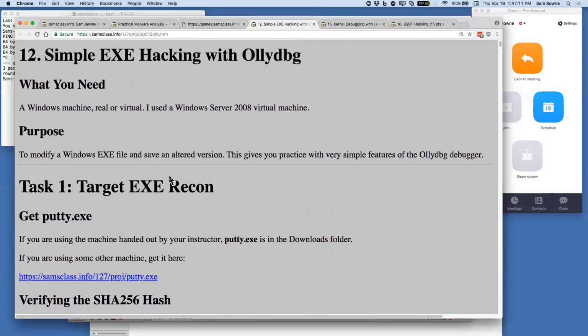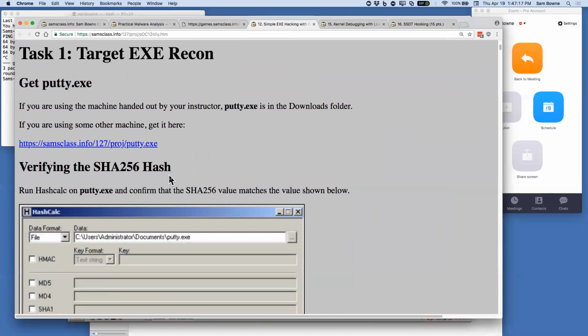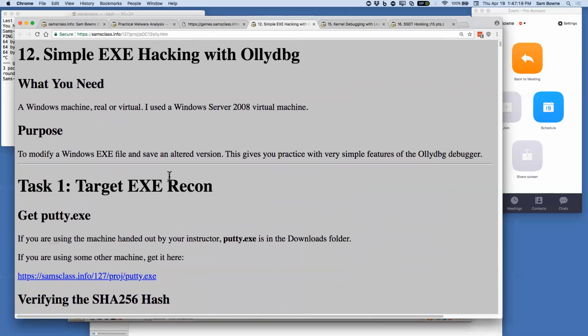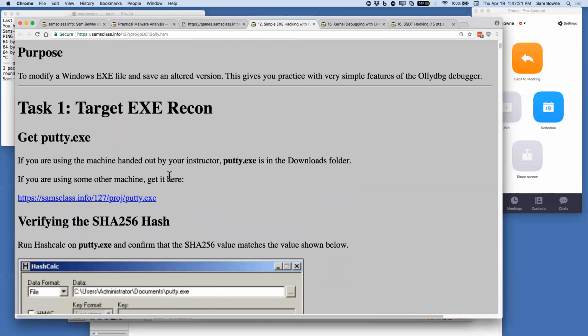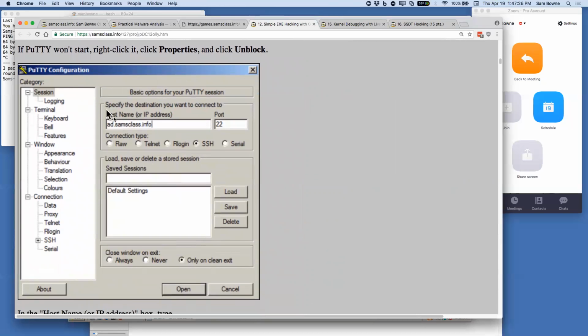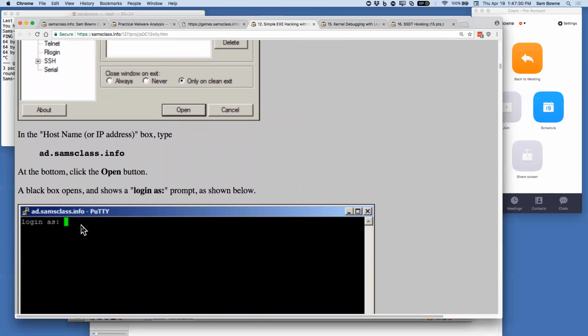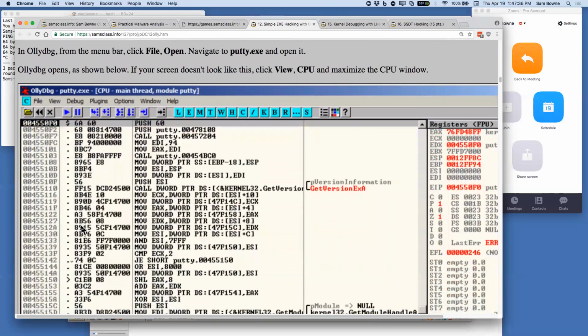Okay, so this is old-fashioned cheating at Windows games with OllyDbg. This is where it all started for a lot of script kiddie type hackers. So I got a copy of PuTTY, just a common Windows tool, and verify the hash so you got the right version. You can run PuTTY. PuTTY connects to a server, and then it pops up a box saying log in as. Then you can connect to the server, but I don't care about that. I'm gonna Trojan this program. So I want to see how it works.